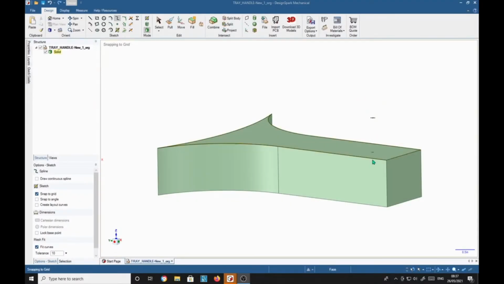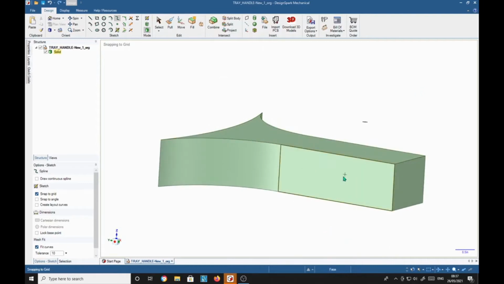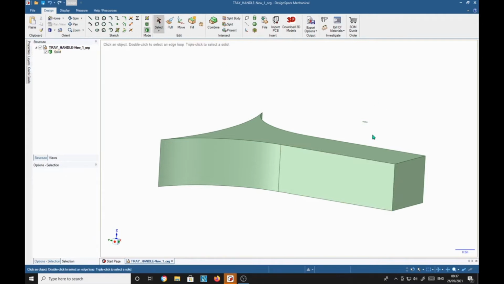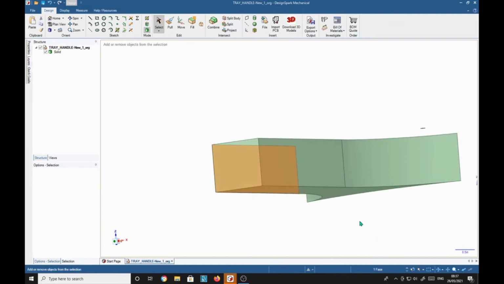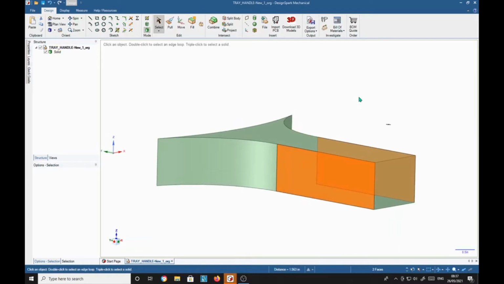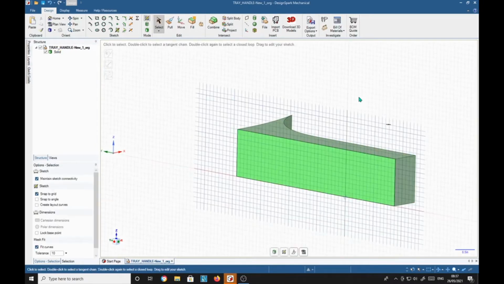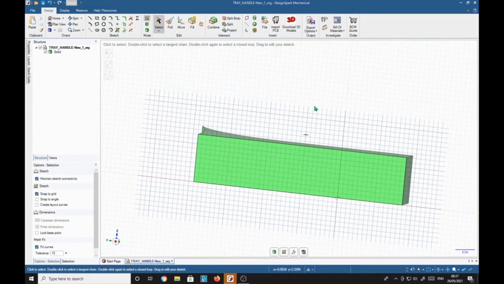The first thing we'll do is select this vertical face, which looks to me as though it's parallel with the center line of your part. Select that face. Whoops, wrong. Select tool, select that face, turn it, hold the control key and select the opposite face. Now if we press the K key on the keyboard, we've got a sketch plane running down the center of the part on which we can draw our curve.